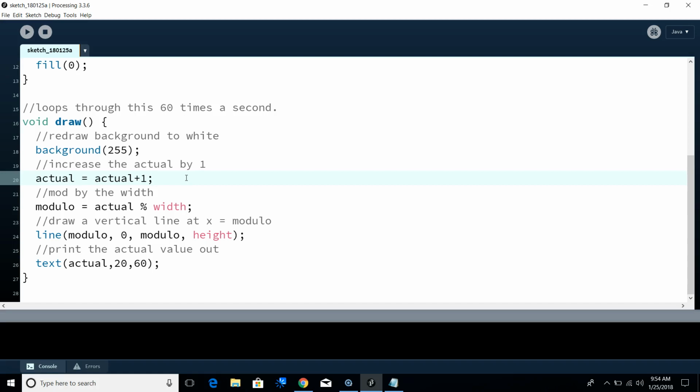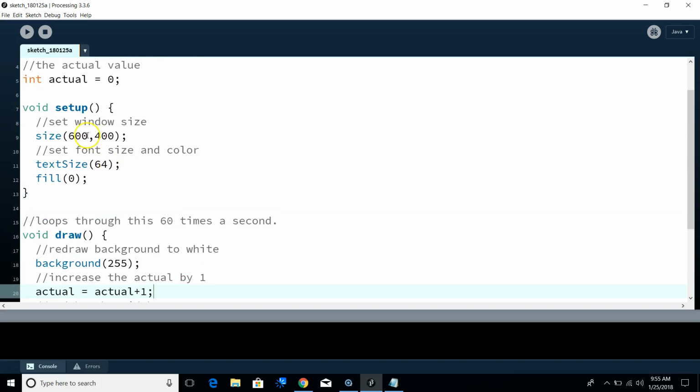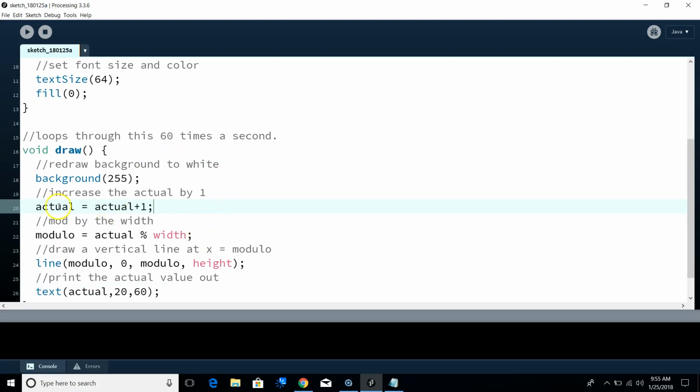Is that a variable declaration? It was declared already. The actual variable was declared up here at the top. To declare a variable, you need a variable type to start that declaration. And it would be weird to have that type here and then set it equal to itself because it wasn't declared before, so it wasn't holding anything. It would yell at you about initializing this variable if you tried that.